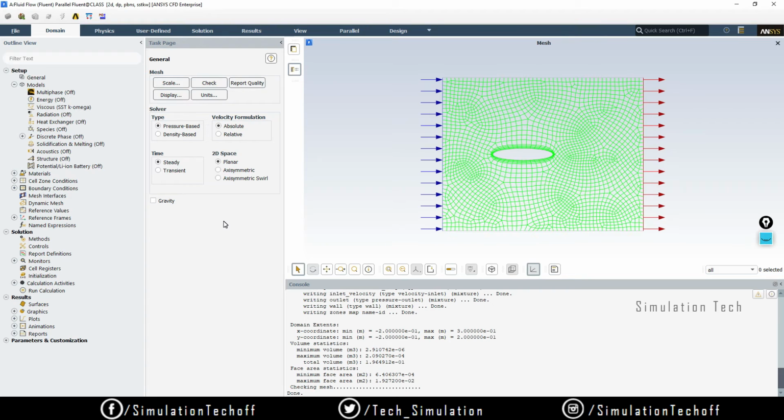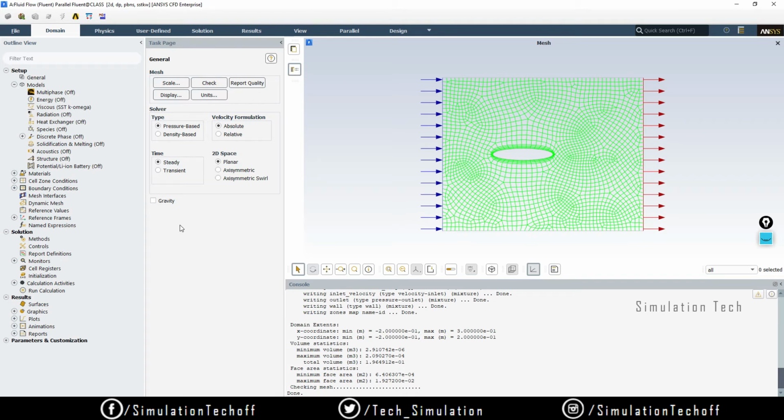Okay, and in this case I will choose absolute and steady state. So absolute means there is no change with respect to time, the velocity is constant here, and this problem is a steady state one, not a transient one. When the data and the boundary conditions change values with respect to time, I'll move on to the transient cases. And it's also a planar analysis, it doesn't have any axisymmetry condition, so I'll choose planar.